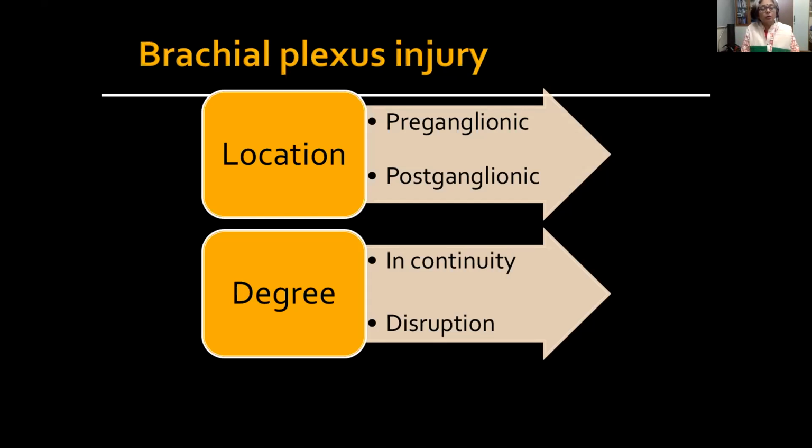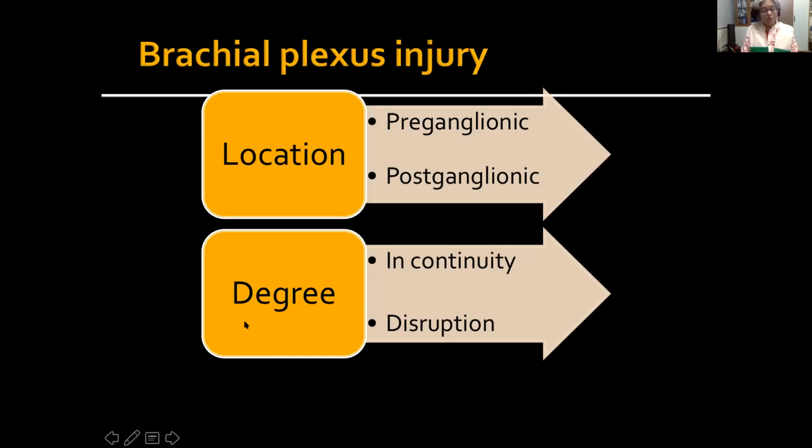So what do they want to do? They want the patient to retain his shoulder movements and biceps function. So they'll take some other nerve, like say the intercostal nerve or musculocutaneous nerve, and attach it to the suprascapular nerve. So take a nerve from somewhere else and try to make up for the function of the shoulder and biceps. So the surgeon wants to clearly know whether the injury is preganglionic or postganglionic, because it changes their management. Sometimes patients can have both pre as well as postganglionic injury.